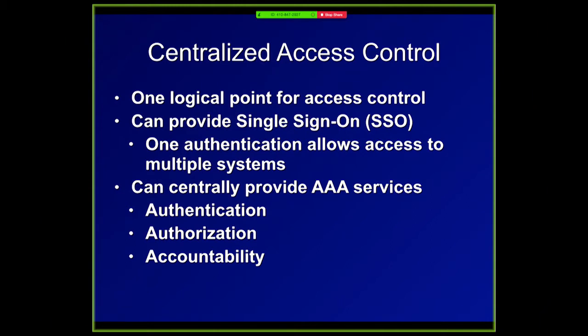And you get AAA services, which is the fundamental essential activity needed on a network to authenticate people, and this has been around since the telephone network. Authentication, authorization, and accountability. You need to have some way of verifying who people are, some way of limiting what they're allowed to do based on who they are, and some way to record what they do so you can bill them for the phone network, and on Windows networks so you can audit them, to have a security review later to see who did the bad thing, who stole the money, you know.